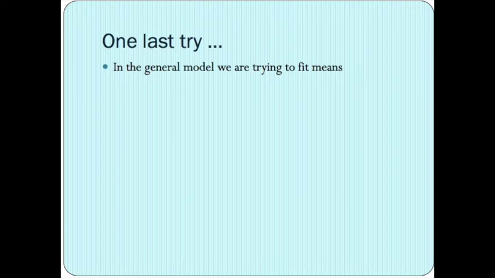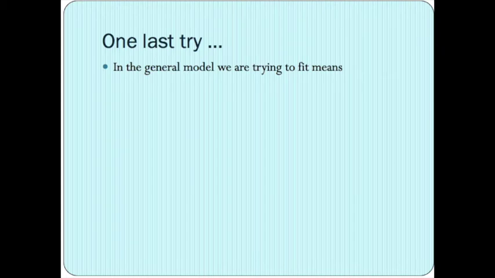So one more thing to keep in mind: in the general model, we're trying to fit means. So the equation is modeling the means. We think of this as predicting for person 1, person 2, and so on. But really, every person who has, say, a family income of 80,000 and goes to the best school and has an IQ of 120 gets the exact same predicted score, say an achievement test score of 650.